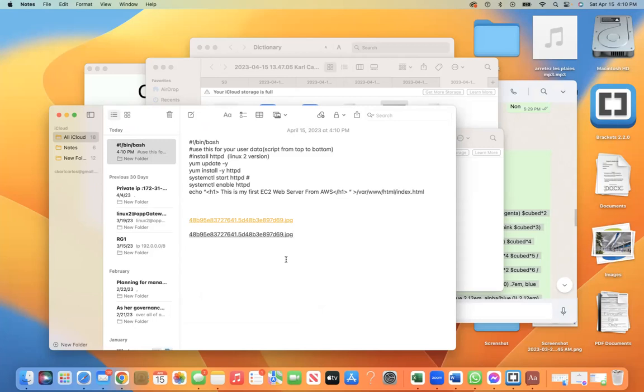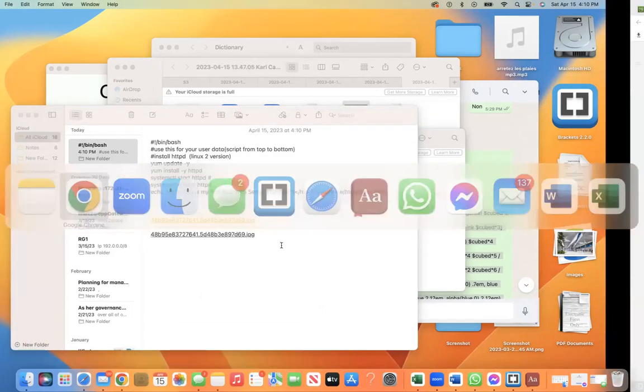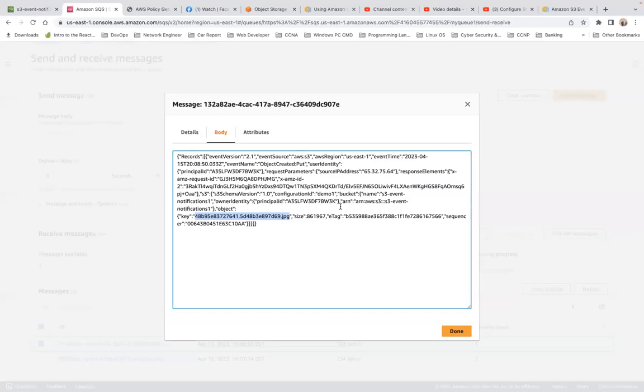So that's the beauty. This is how you can see a message was being sent by Amazon S3, which is a test event to test the connectivity.